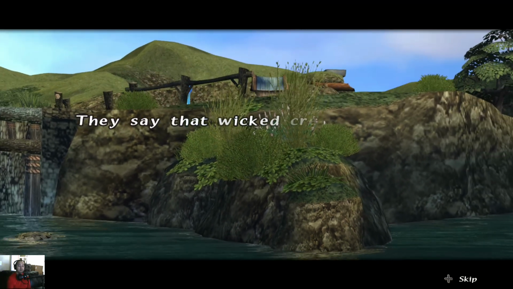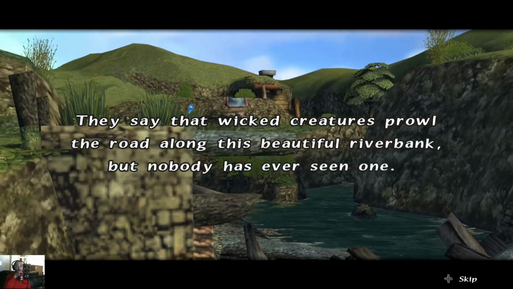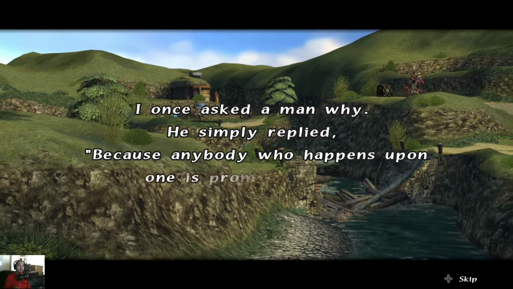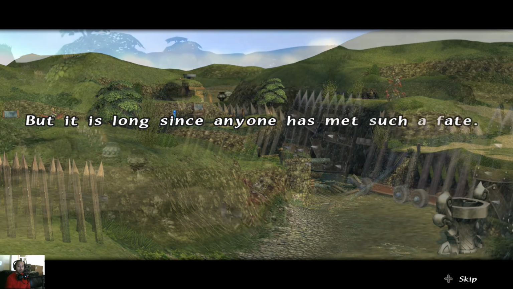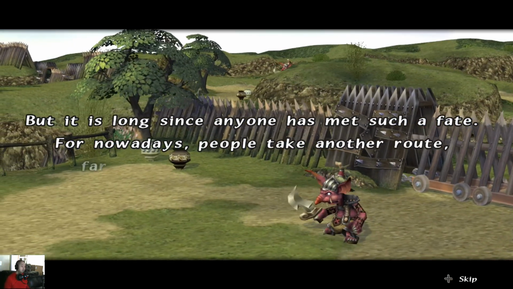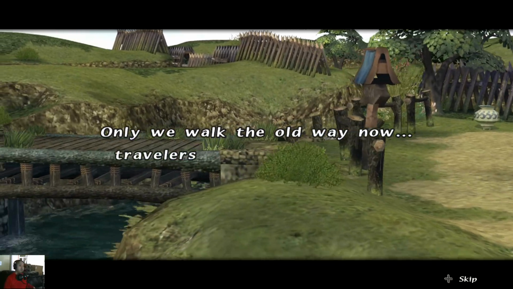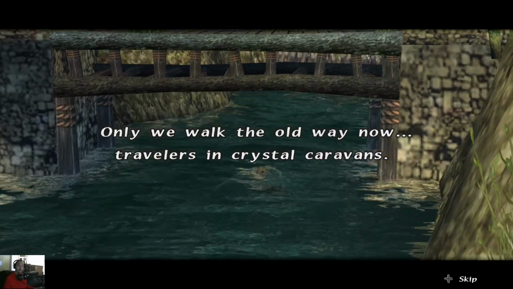They say that wicked creatures prowl the road along this beautiful riverbank, but nobody's ever seen one. I once asked a man why. He simply replied, because anybody who happens upon one is promptly eaten. But it is long since anyone has met such a fate. For nowadays, people take another route. Not me. Far away from the spooky old road. Only we walk the old way now. Travelers in Crystal Caravans. Yep, we're dumb.